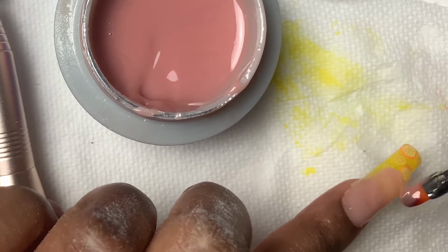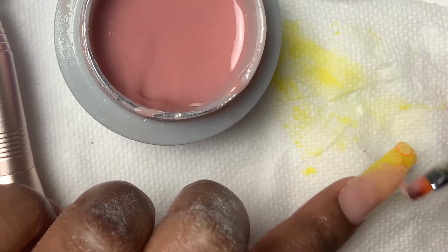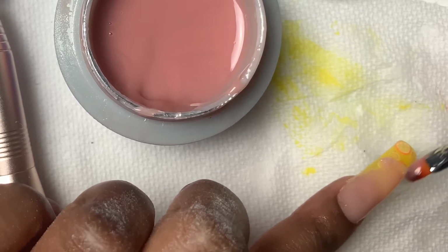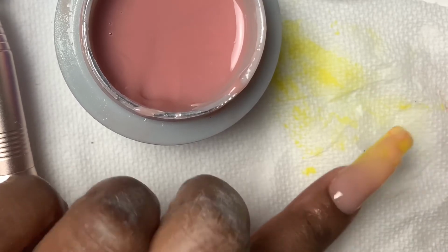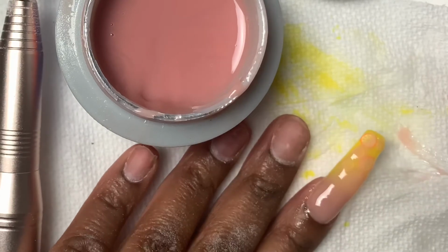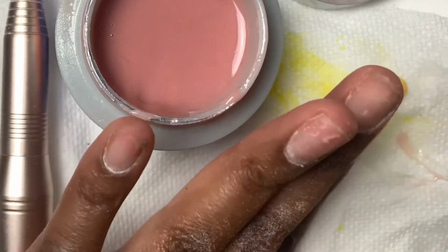And once you get towards the more yellow, you want to use less and less of that nude color. Honestly, I wish I would have gone just a little bit lower than I did, but it was my first time doing it, and I've never done my nails this long, so I didn't quite know how to gauge it, because I don't really wear my nails this long.